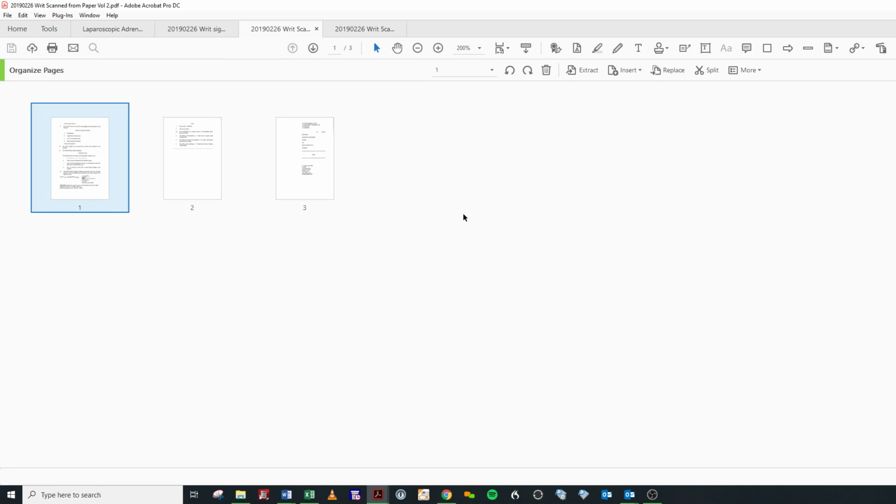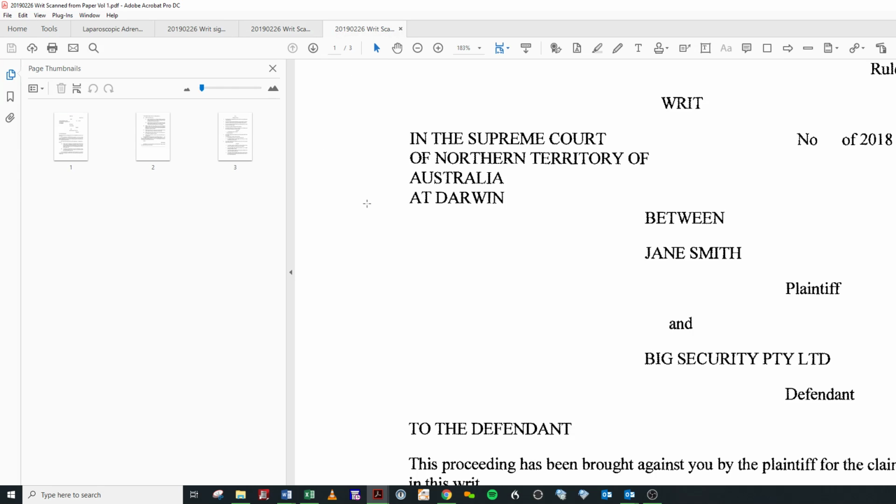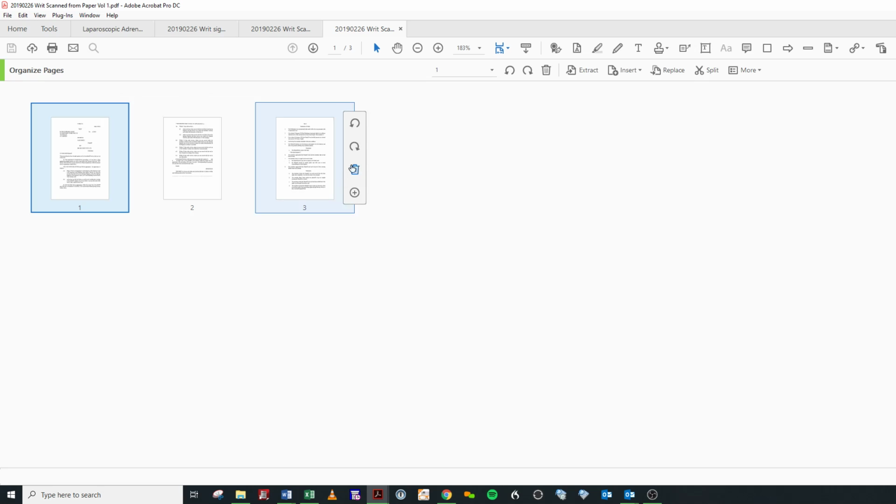It just gives you a bigger view of the pages and allows more functionality, of similar functionality, extracting, inserting, replacing, splitting, etc. And so if I click Organize Pages in the other document, so this is volume 1 here, and then there's volume 2, I can recombine them relatively easily.